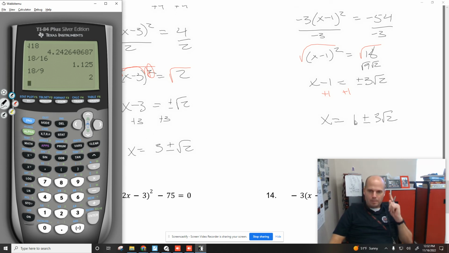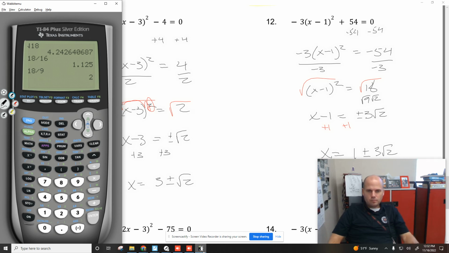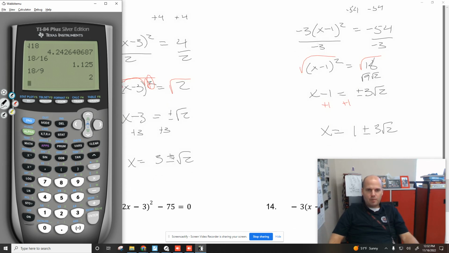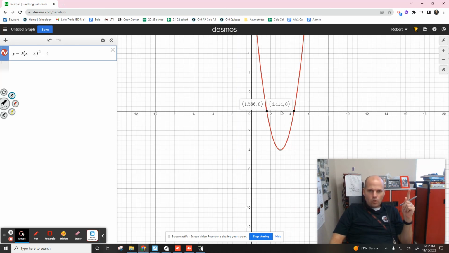Now, you know what's really fun about these answers right here? Let's go back to this 3 plus or minus root 2, and we're going to see this when we do the quadratic formula. Where's our vertex? It's at 3, right? The vertex is smack dab in the middle of your quadratic. If you add a distance and you subtract the same distance, you're going to get points on your quadratic, as far as you like, going away from 3.